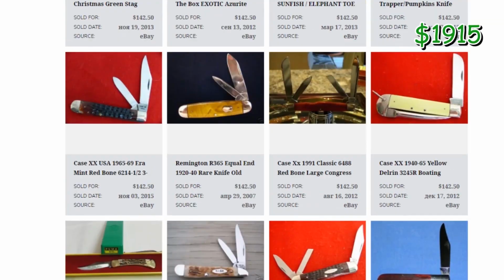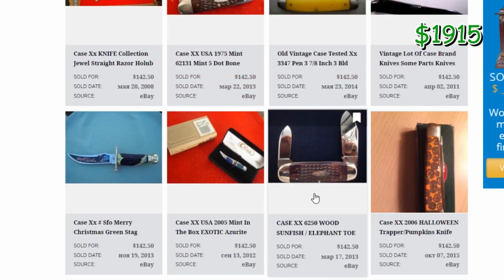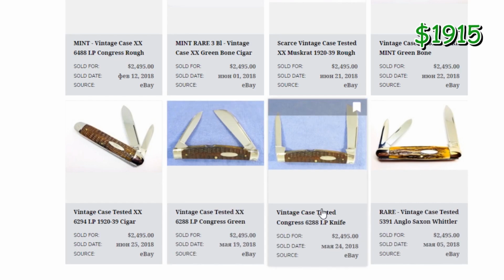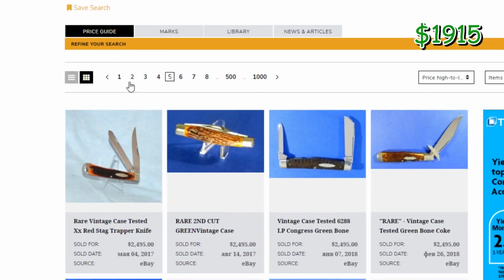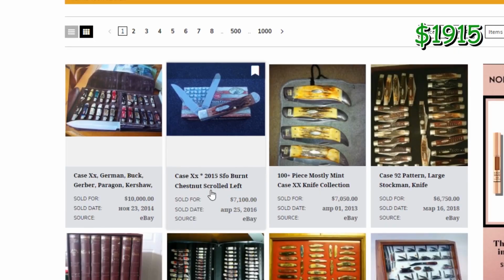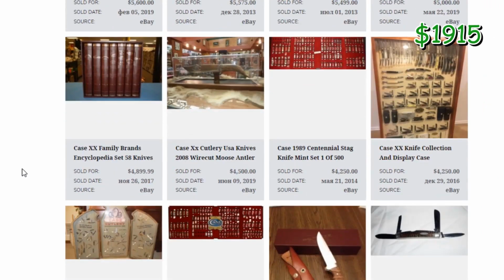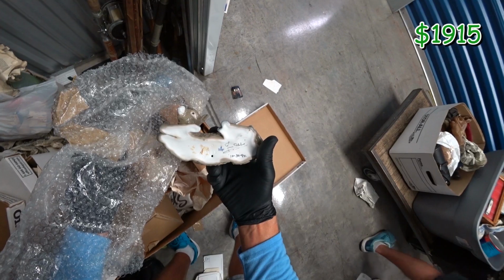The simplest knives at this company can be bought for $10 and for $15. And there are also a lot on sale for $50, $100, and $150. But there are also a lot on sale for $2,500 for just one knife. Here's how it is here. $2,500, $2,500, and even $3,500. But the knife was sold for $7,000. Therefore, the knives have to be looked at. And the best option is to put them up for auction with an initial bid of about $200 or $300. And then we'll see for how much they get sold.